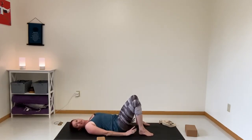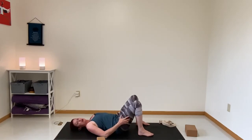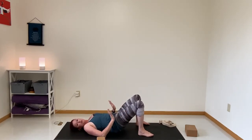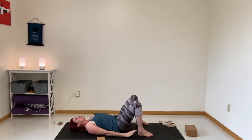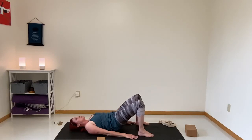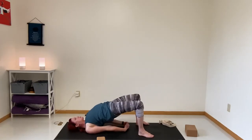So we'll have our feet hip width distance apart, and we want the curve of the spine to connect to the ground. So if you need to, just lift your hips slightly, roll your pelvis to the sky, and then release the hips back down. That should get you a nice flat back feeling on the floor. Now bring your arms by your sides and start to roll up one vertebrae at a time. Up your back, and you can take your hands, just press them into the floor, or you can clasp them underneath and pull your shoulder blades together.